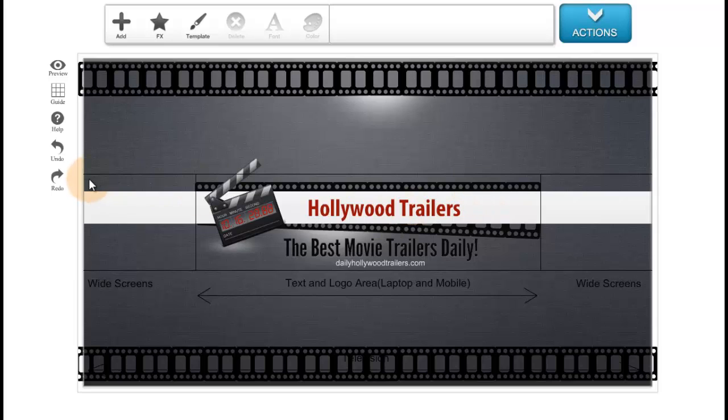For widescreens, this is the allowance that we have for it. This is for the text and logo area for the laptop and mobile. These are the guidelines from YouTube itself in making your channel banners. So we've added this option for your convenience.